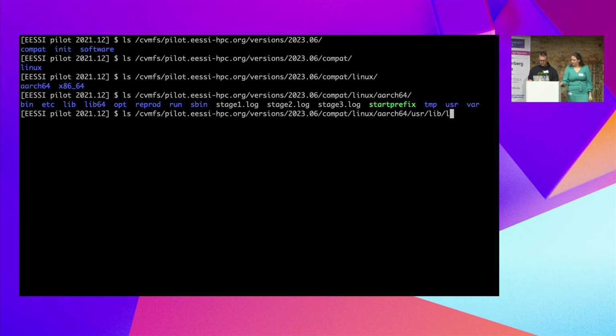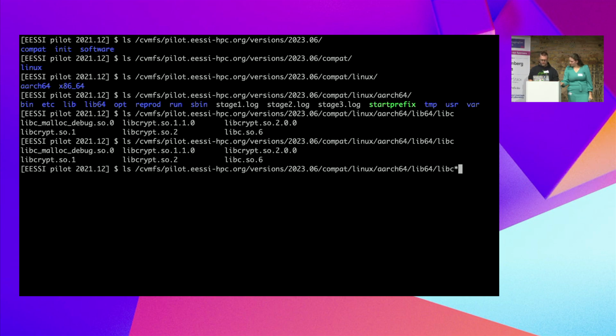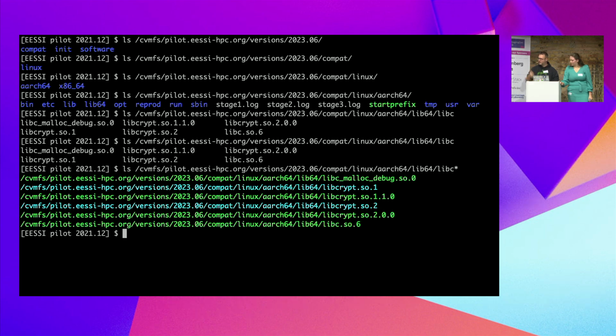Is it here or is it there? I can never remember. It's certainly somewhere. Probably here. Yeah, so this is where you can find glibc. By shipping this and only linking to this, this is how we make sure that the binaries that we include in the software actually work.